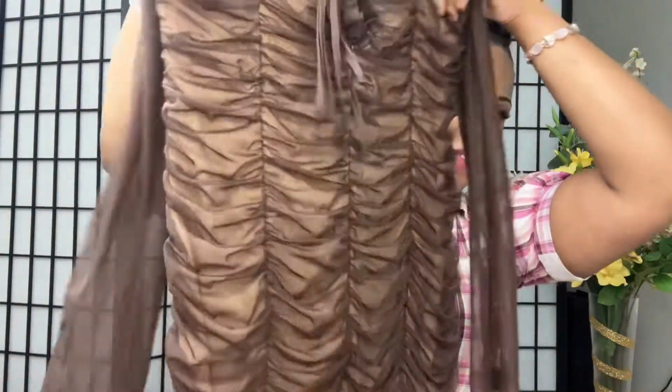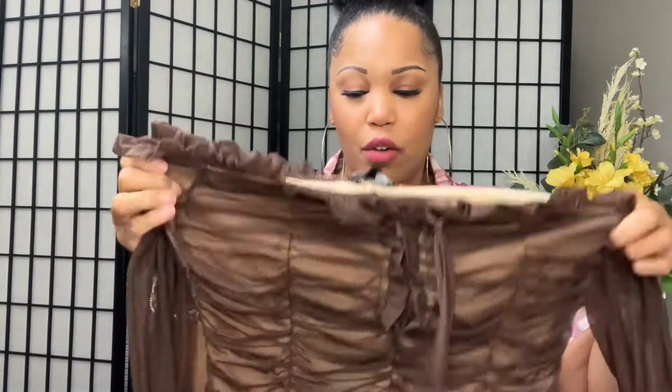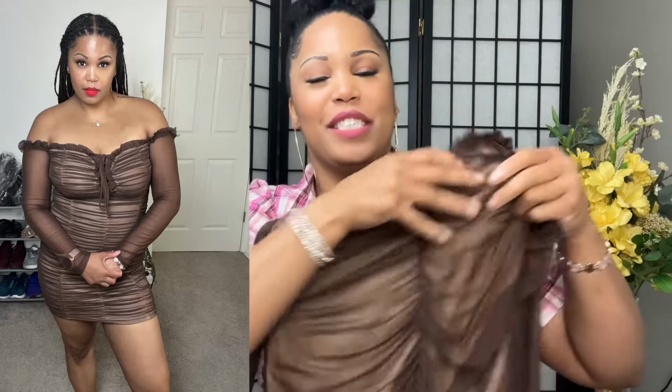the design, because, you know, for us girls that may want to cover our tummy or some areas on our body, it makes it more flattering looking, so we always appreciate that. It has this little tie here that goes over the boob area, little design here. That's cute. The front has more of the ruffle type of design, and then you look at the back and there's less of that. So you'll see in the video that the front of it is like a real illusion, like, okay, do she got any tummy? And the back doesn't give as much of an effect, but I hope you guys get what I'm trying to say. It's still cute.